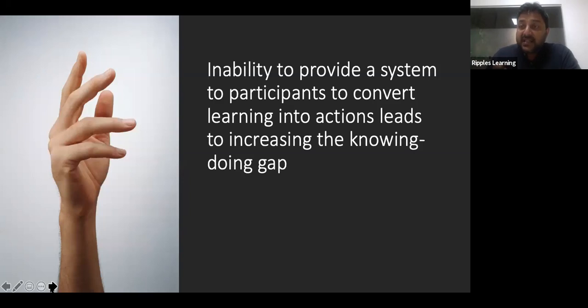So I have learned something. So I've attended this workshop today, or I have attended a workshop on presentation skills, or I've attended a workshop on leadership. Now I have some knowledge, right? But then once the workshop is off, I'm back to work. I'm seeing the same faces again. I'm working in the same environment again. A lot of times I have that learning, but it's getting lost, right?